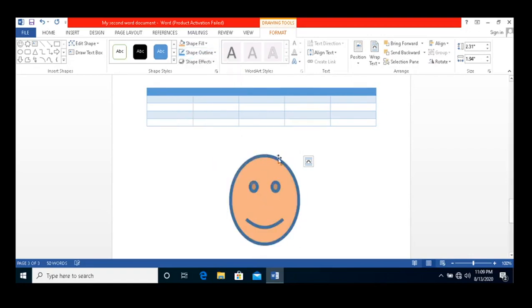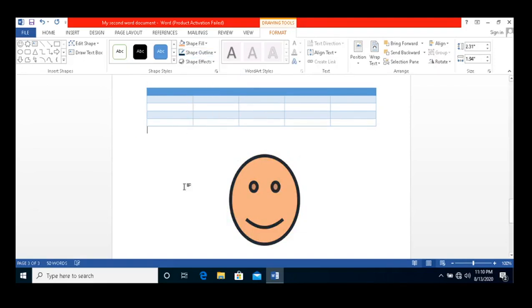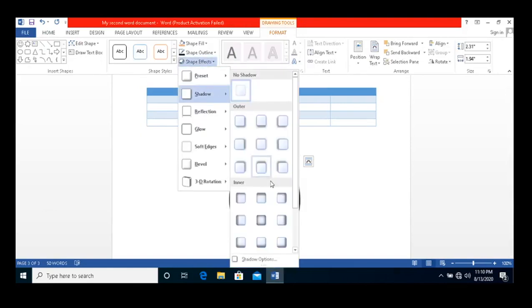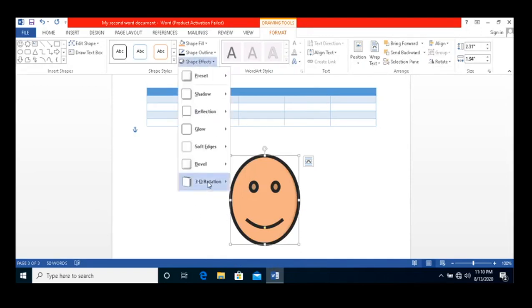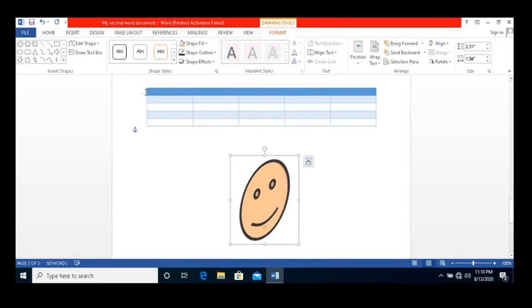Maybe I want it to be thick, then you'll have something like that. You can also select the colors that you'd want this to be, maybe a contrasting color. Okay, then you can select the effects as well. Maybe you want a shadow. It didn't come out. Okay, let's see, maybe that doesn't look nice. Then this is the perfect time to do undo.